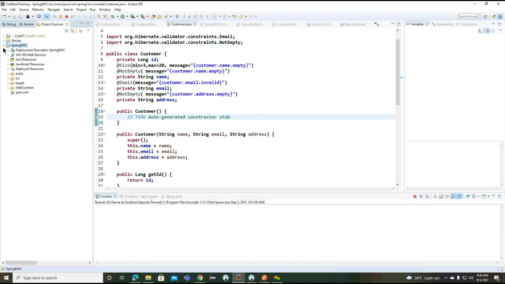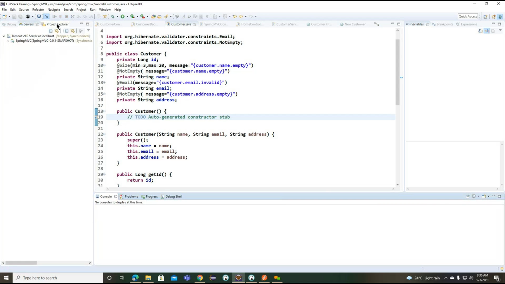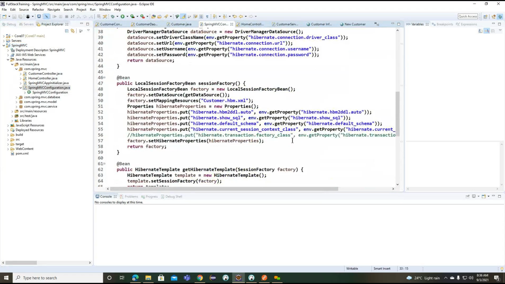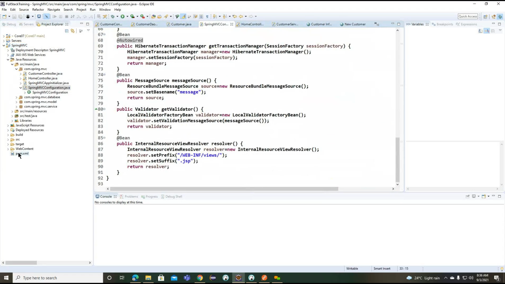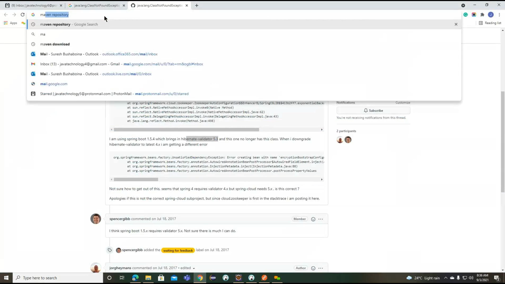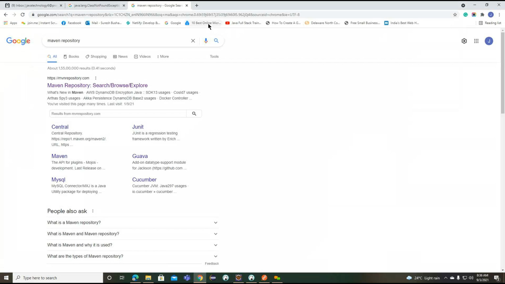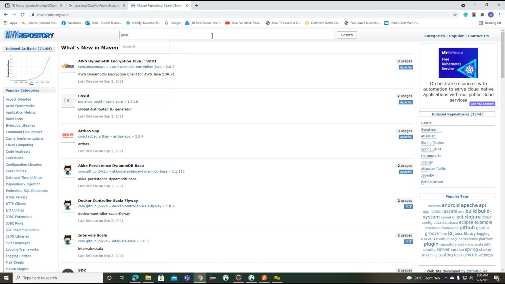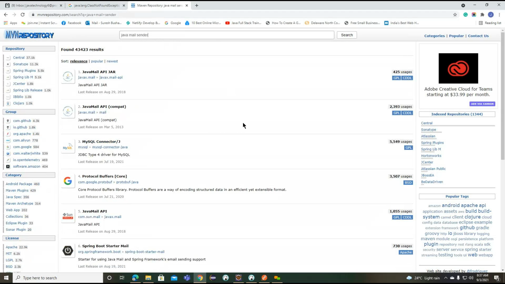Anyway, we'll work on the API related example. To work with this example, what are the steps we need to write? First we need to configure our example. But before configuring, first we need to add a jar. So what is the jar we can add here? We need to add the Java mail sender.